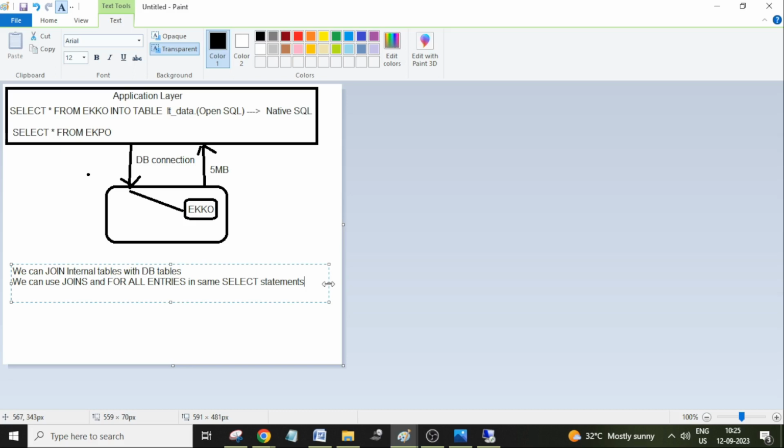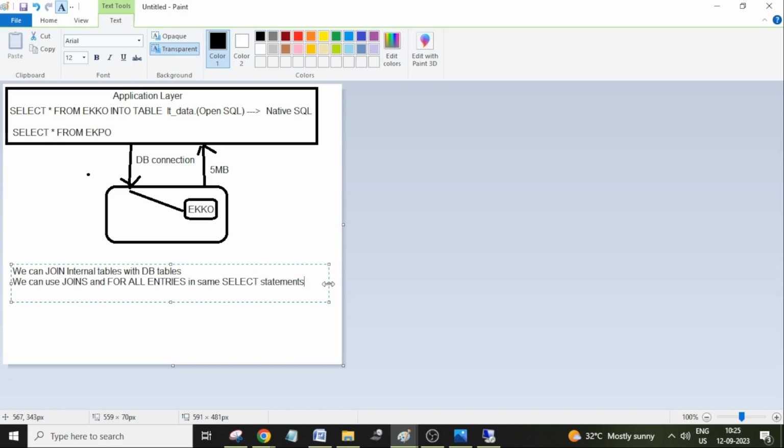If you use inner join instead of left outer join, what will happen? It won't select 100, because the material number corresponding to 100 is not available in MAKT. So in this case, what can you do?